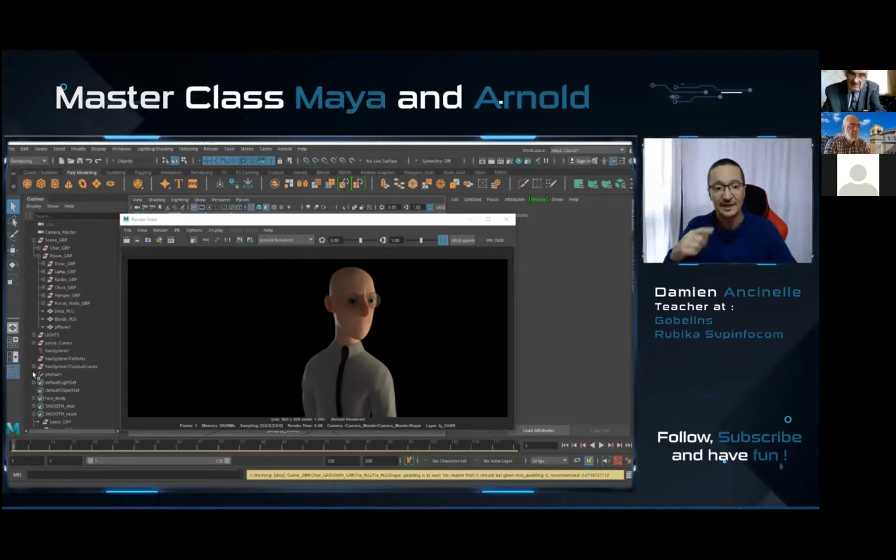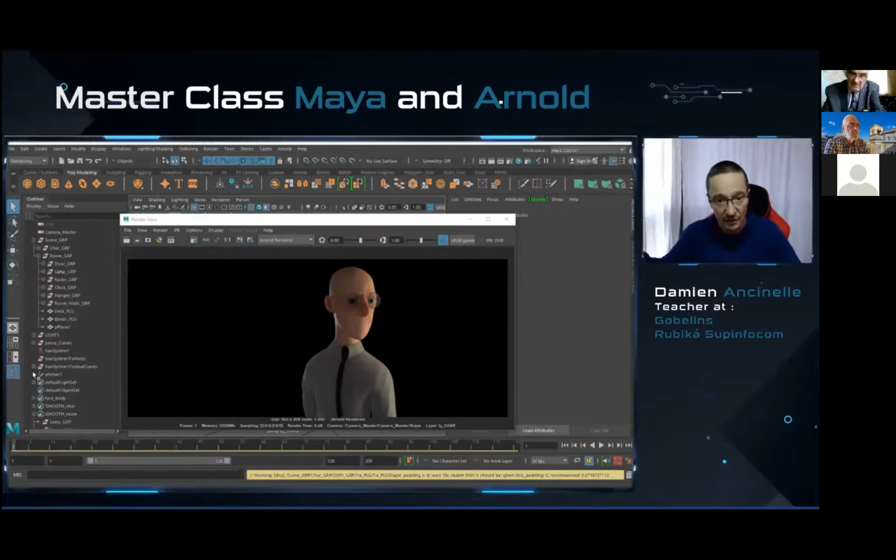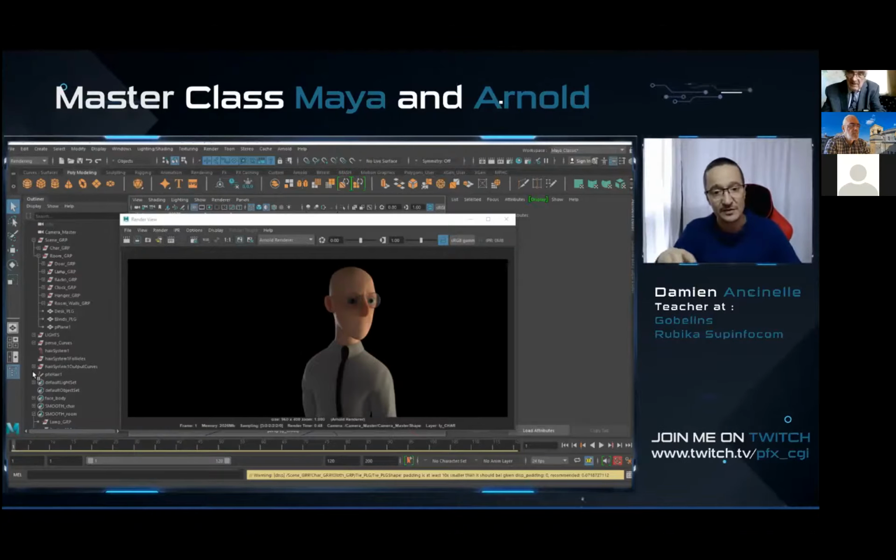But if Substance exports 16 bits, you have to use raw, because the engine of Substance can give you a non-sRGB color space, a raw color space.